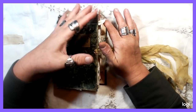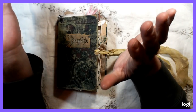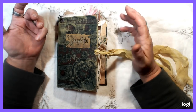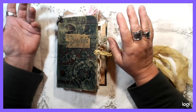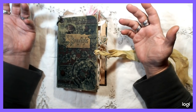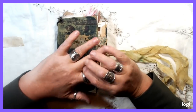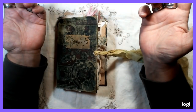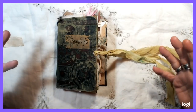And I got new rings. So Alex made me a ring. Just in case anybody's ever curious about why does she wear those rings? They're super distracting. I know they're distracting, and they are. Sorry, not sorry. Anyways, my son makes spoon rings, and I make spoon rings, and it's just something that I like to do. I know they're kind of like, wow, that's a gigantic ring, but I don't go anywhere, so you know what I mean? Anyway, I just like them. That's why I wear them.